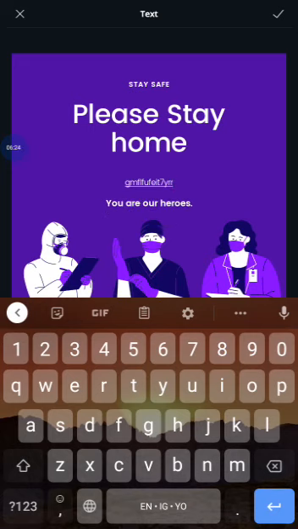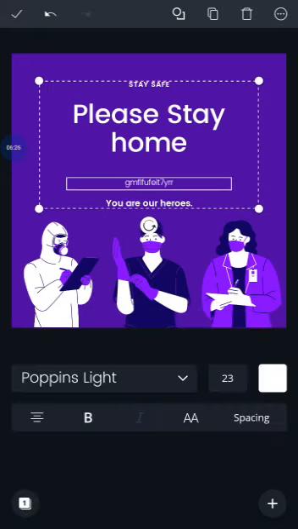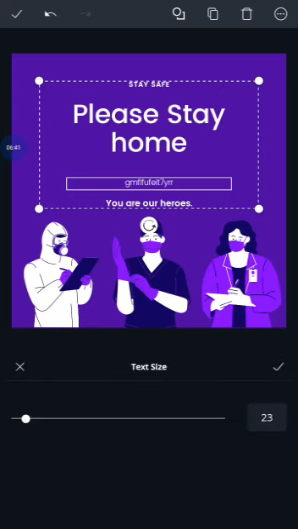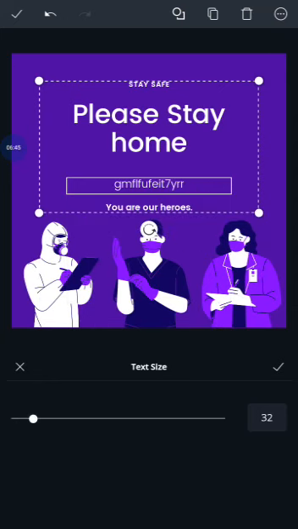Now let me also say this ahead of time, that you can change your fonts. Here you see Poppins Light. That's a font style that is used, just like you have it in Photoshop and so on. Then you have the font size. If you click it, you can increase or decrease. Then that's a font style that you mark.